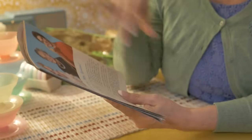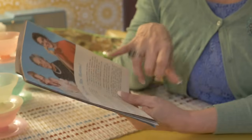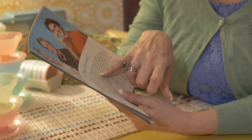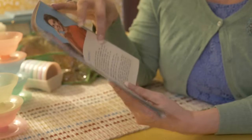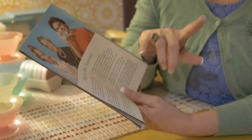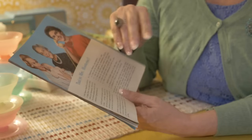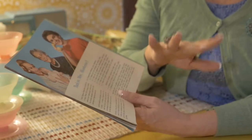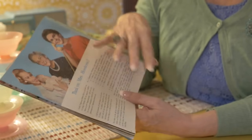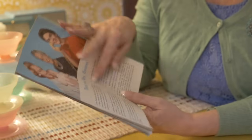I'll just remind you that you received 5 stars for having the party. You had 13 guests, so you received 1 star for having at least 12 guests. You received 2 stars for the first party dated at your party, and 4 stars for each additional dating. And you do have 1 party that one of your guests scheduled with me. But if any of your other guests schedule with me within the next 2 weeks, the party doesn't have to be within the next 2 weeks. But if they schedule it, then we can go ahead and add 4 additional stars to your total. 4 stars for party sales of $45, which you reached as well. So that's how we came up with your star total.